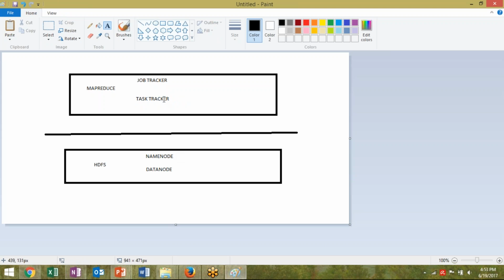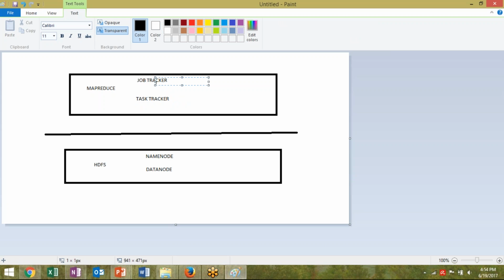This part we probably have a better idea of, as we have seen the job tracker and task tracker today. The job tracker is not actually the name node. Most of the time it is a good idea to have a separate node for the job tracker. But the task trackers run mostly on data nodes, because it is a better idea to run the job where the data is available.